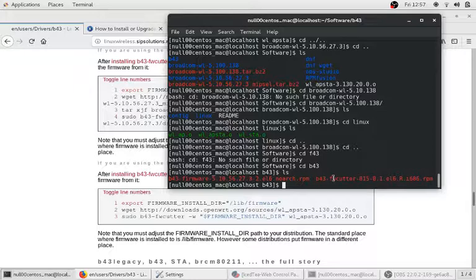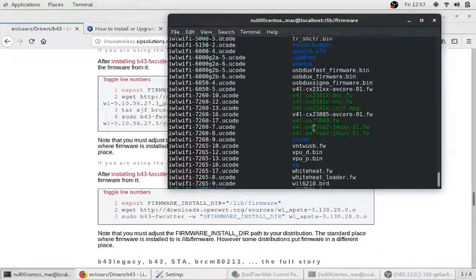So let's take a look at the resulting firmware. Again, just to reiterate, because it is a little bit complicated here, we use B43FW Cutter to work on the Windows device driver for a wireless card, and the output of that was the firmware that our Linux machine can use to be able to use the wireless card. So let's take a look in lib firmware.